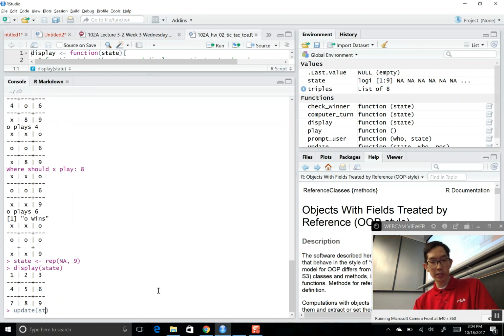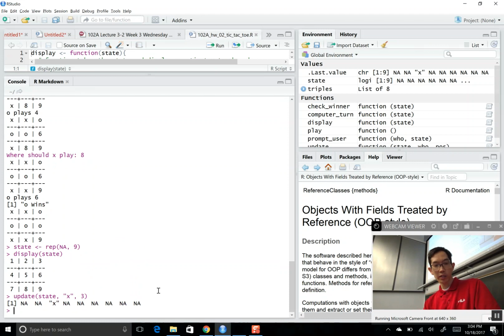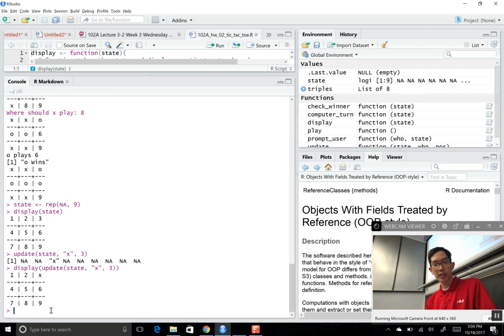If I do update state and I'll say X plays in spot 3, then for me it just does this, and if I want to display that, then I get the thing there. Okay. I don't know, that's kind of a hint, I guess.